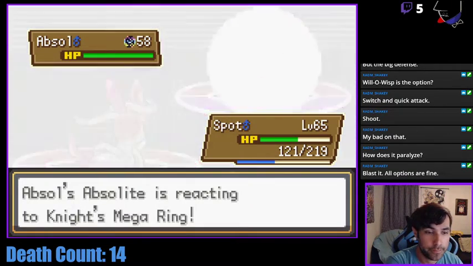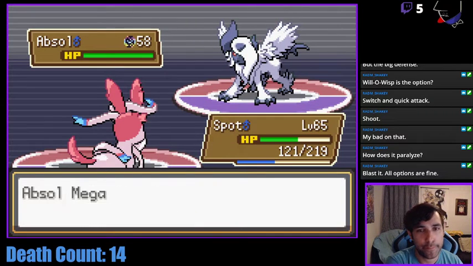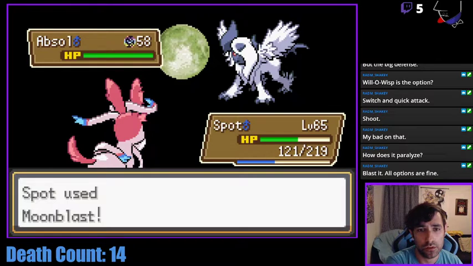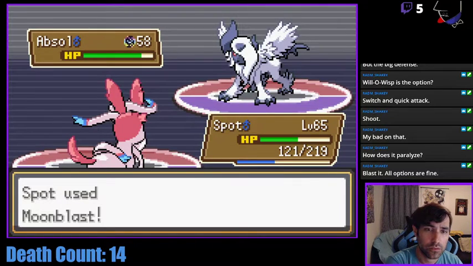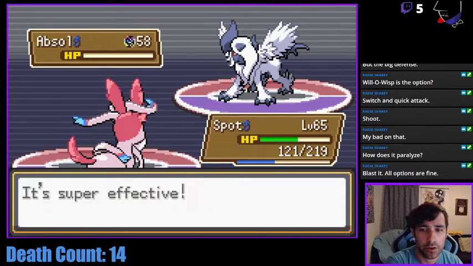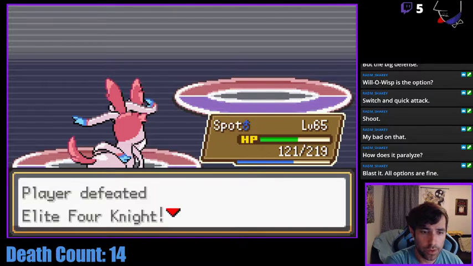What you got? Mega Absol is a good design. Hopefully it doesn't destroy my face. Why is it using it to go second? I'm just not used to being faster than these things. Good call. Alright. One casualty.